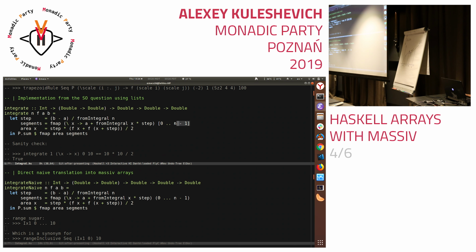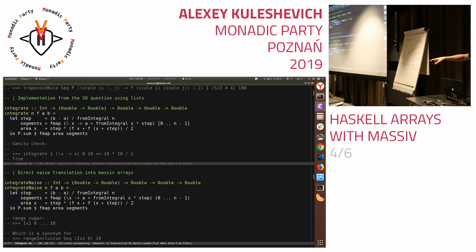Okay, I'll give you a hint. Here's a list construction, here's a Massiv array construction. Everything else is the same. That's certainly neat, right? But it's still a naive translation, and here's the reason why I'm telling you what the biggest problem with this is.